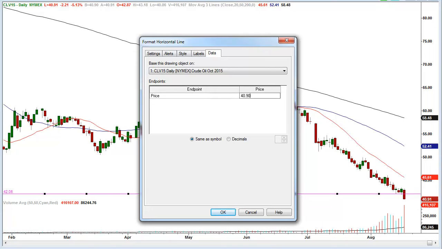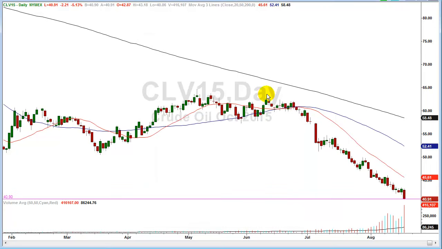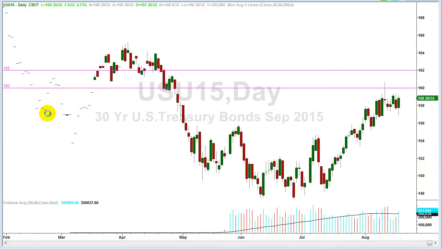But this is, again, a mathematical number. It's not a chart pattern number. I'd rather trade off a chart pattern. Tomorrow, we should not see the market close below 40.90. If the market even trades hourly below 40.90, then that math is wrong. But if we open above it tomorrow and we trade above it, then that's probably a good low, but it's not for me. It's for anybody else that wants to trade oil. It can go ahead without me. I have no problem with that.